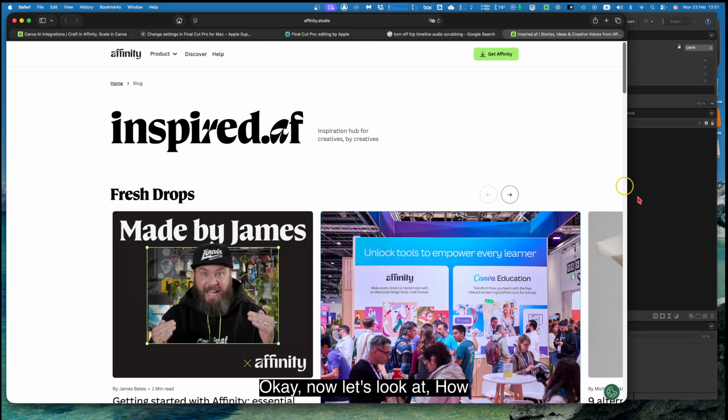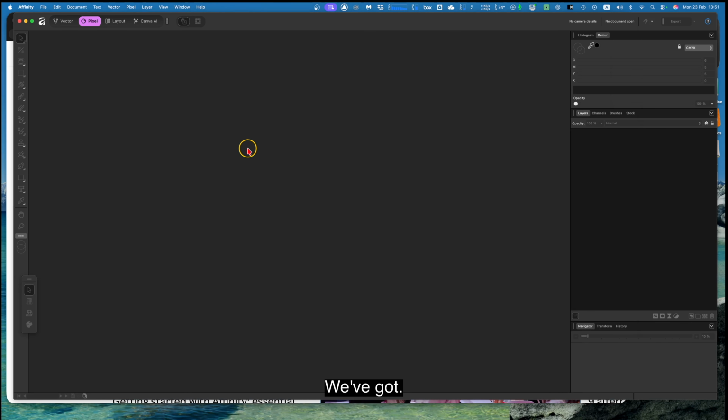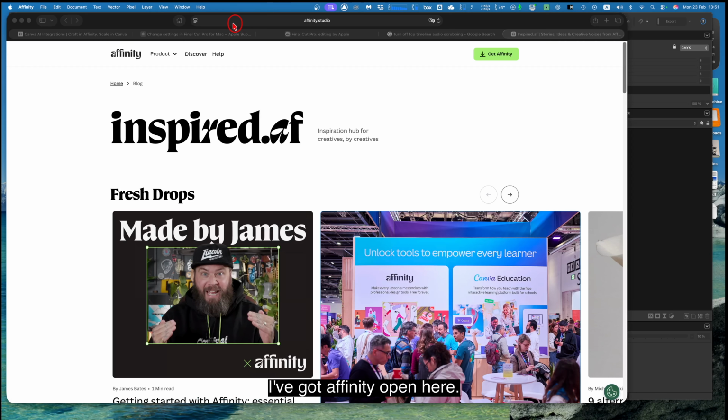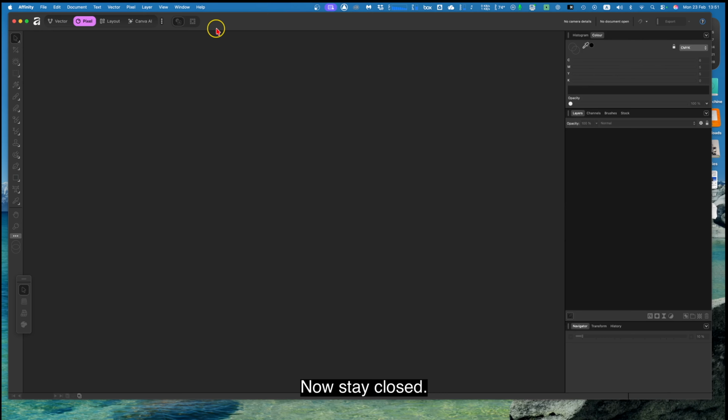Now let's look at how to export Affinity version 3 to Canva so you can use it. I've got Affinity open here, and it's on the pixel mode.